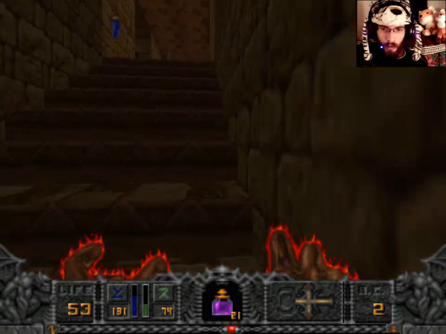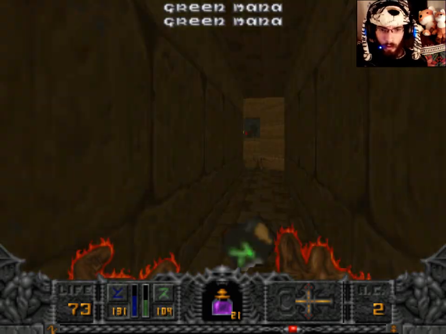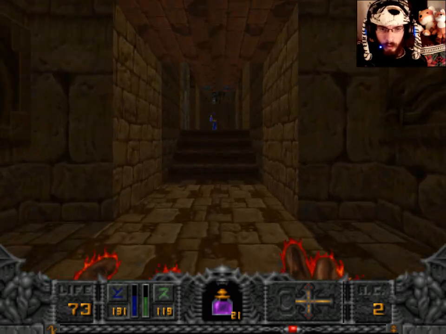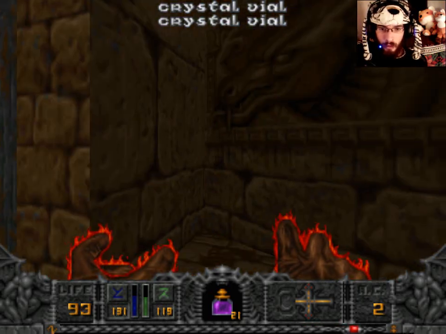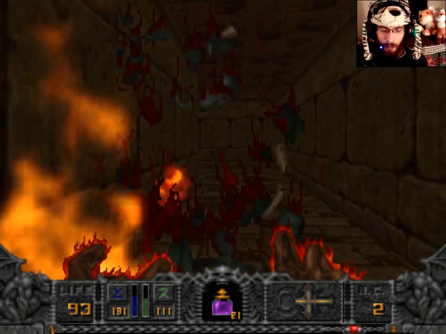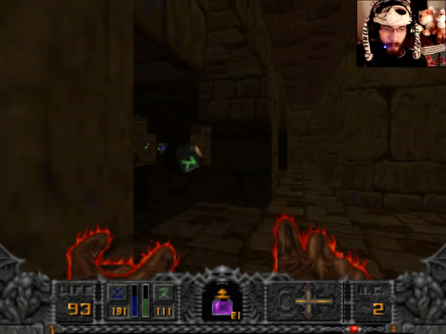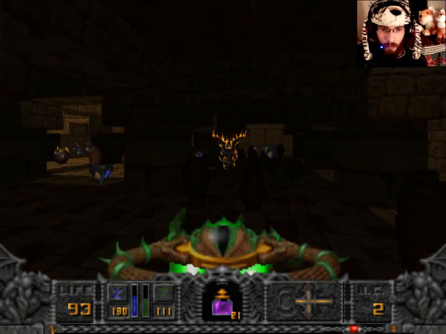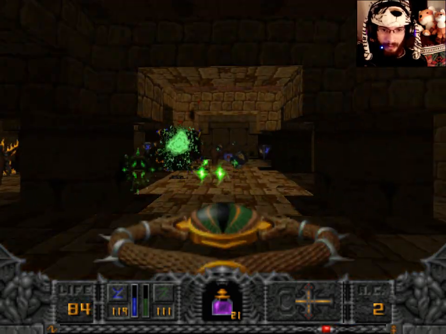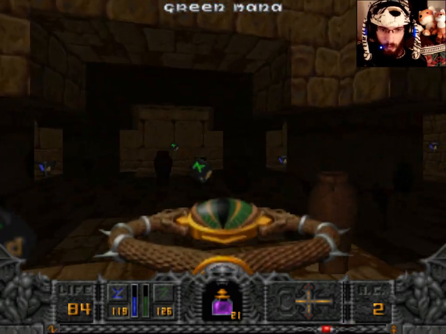Okay. Now, I need to remember which door this is. Okay, so it's not these, but those mana actually quite nice. It must be this one then. Yep. Now, there's something that we are going to see in here that is going to be really nice. We're going to get that.